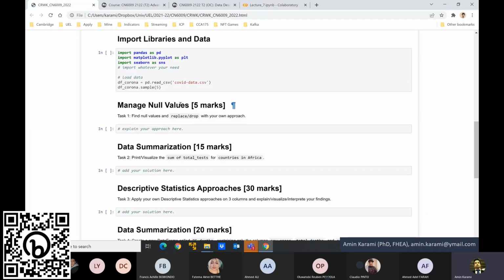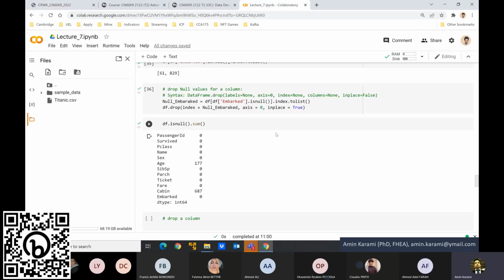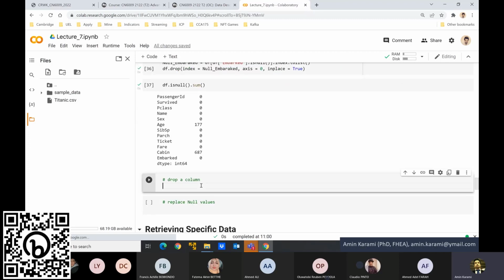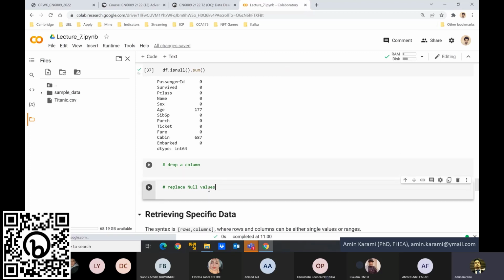And also for your task in this coursework, you have to find out those features with the minimum number of null values. Then it does make sense to remove those records. But for the rest of them, like for the cabin number here, that we have 687, or for age with 177, it's really not a good solution to remove those records. In this case, you will miss most of the information. So for this reason, we have to replace null values.